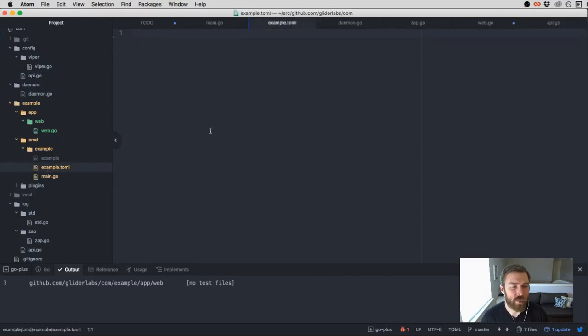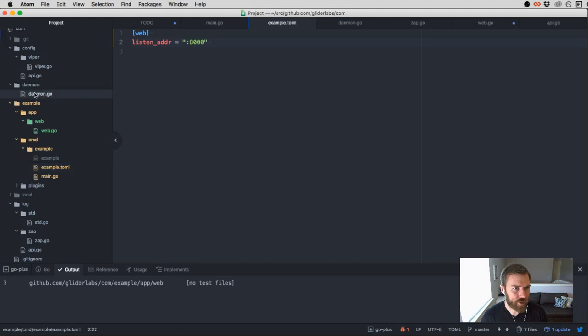So here's TOML, and this is a top-level key called web, and then we can do arbitrary values in here. We'll do listen addr equals 8000. So our goal is to get it to listen on 8000 via this configuration.